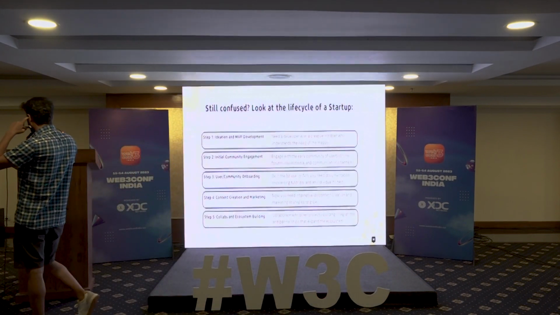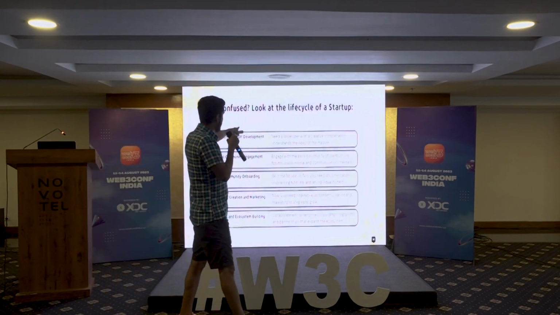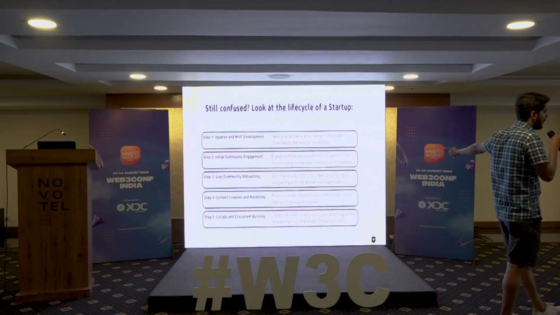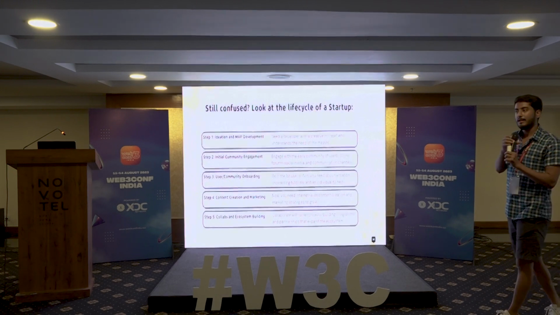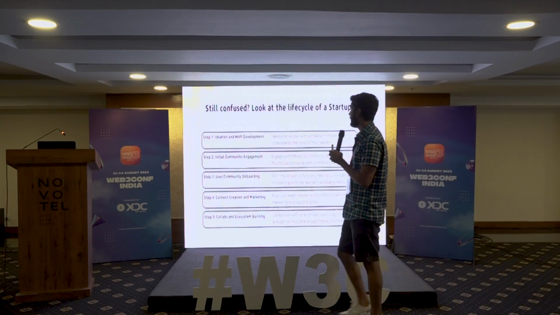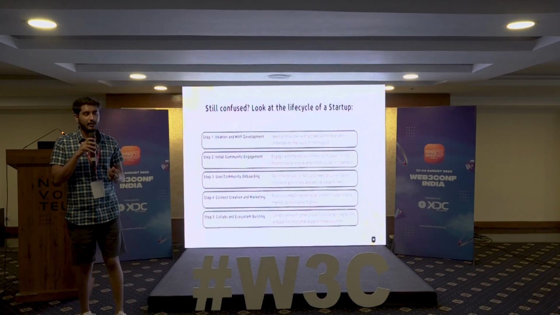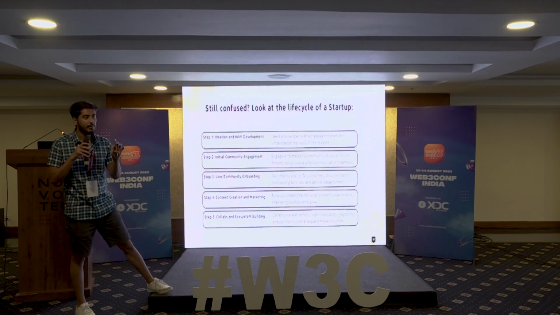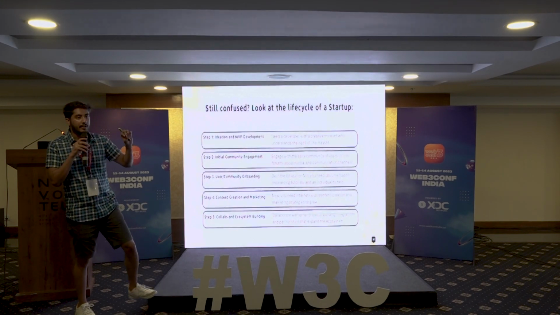Now, if you are still confused about these opportunities, this is a life cycle of a startup. This does not exactly include all the steps, but it includes the steps where they need a developer creator. The first one is ideation and MVP development. When you are ideating a company, when you are thinking about the product, and when you are developing an MVP, minimum viable product, what do you need?